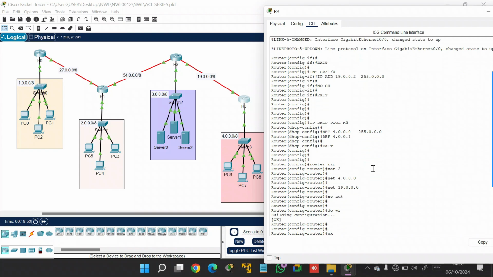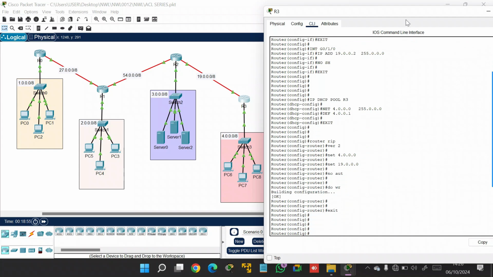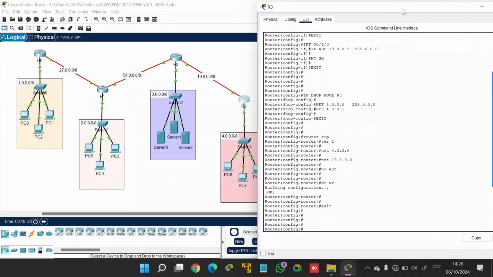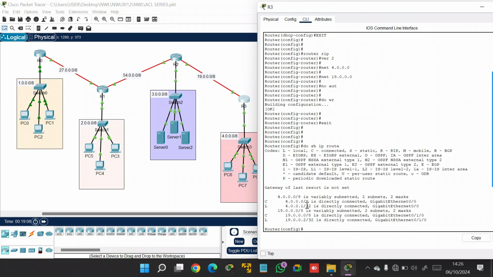Okay, so I can exit and I can verify on my routing table if the RIP route has been learned on this router, using the command do show ip route. See, RIP has not populated its routes on this particular router, so we'll give it a bit of time.